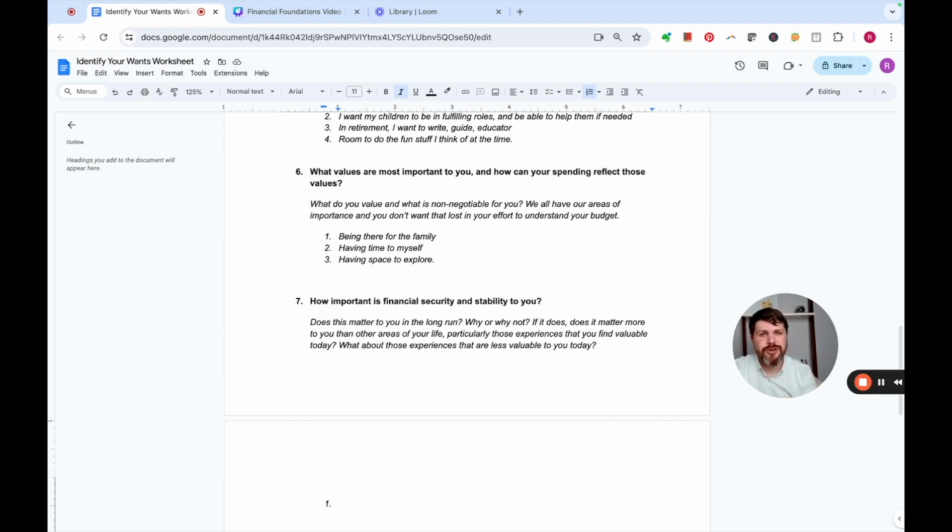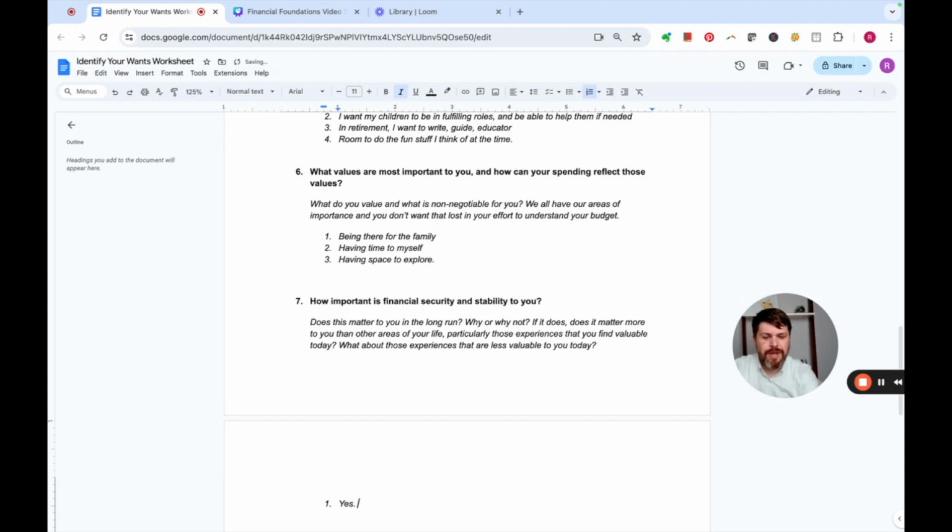We just need to make sure, if that's the case, what does financial security and stability mean for you? And then let's work on that, as opposed to what financial security and stability means for me. And so, does this matter to you?